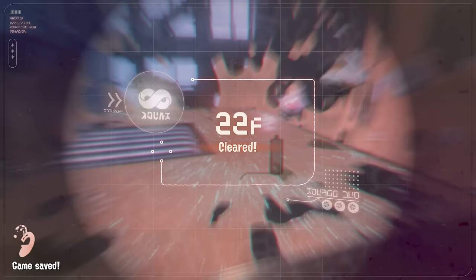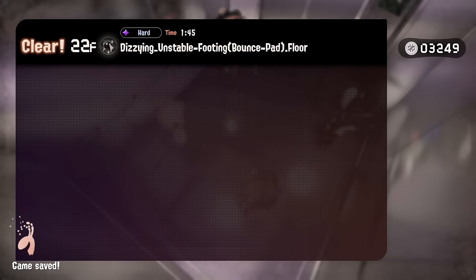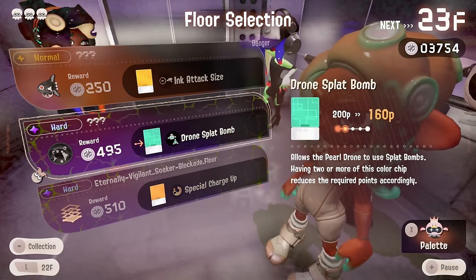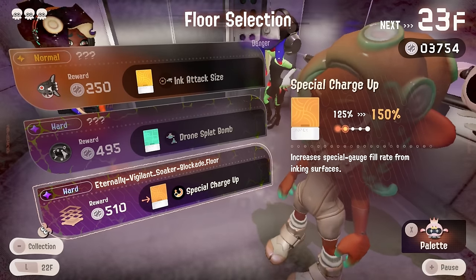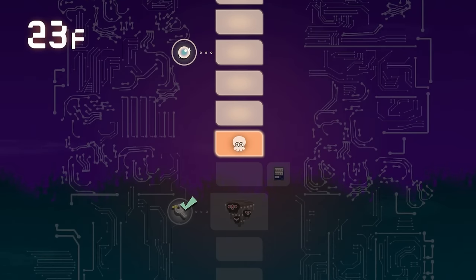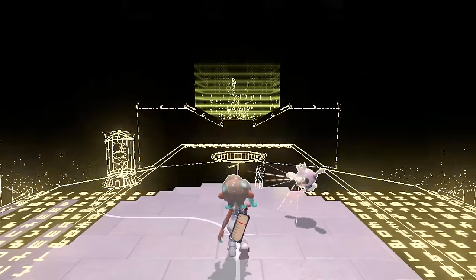That one was harder than I thought, too. And I did not get the bonus, but that's okay. Because I got the main thing, which is the lucky chain window. Ink attack side drone splat bomb again. Let's do special charge up. I'm excited about that. I use my special quite a lot, so let's see it. Next vending machine I probably got to take, because you never know when they're going to give me one.